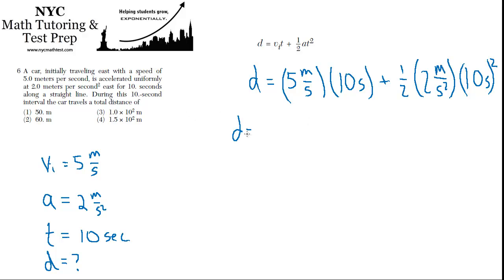So the distance is, so now seconds times seconds, that cancels out. We have 50 meters, plus one-half times 2 is 1 meters per second squared, times 10 squared, but the seconds is also squared, right? So this is 100 seconds squared. So seconds squared cancels with seconds squared, and you get one-half times 2 is 1, so it's 100 meters.